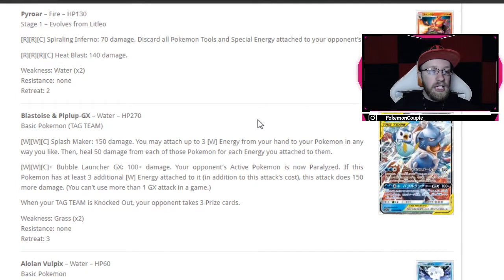Then again, we've got a GX called Bubble Launcher. We've got 2 water type, 1 colorless, and it's 100 plus damage. Your opponent's active Pokemon is now paralyzed.